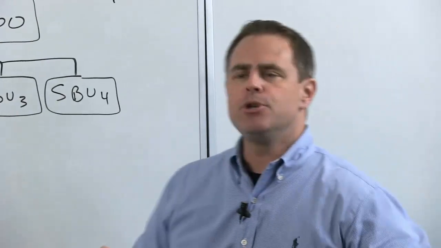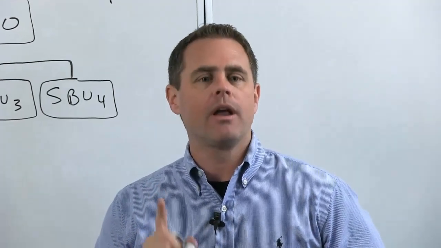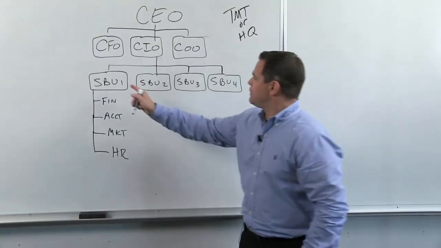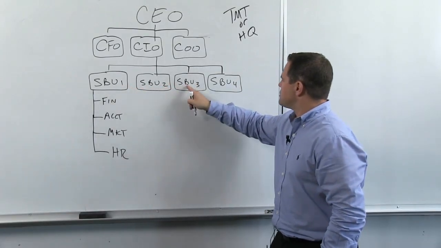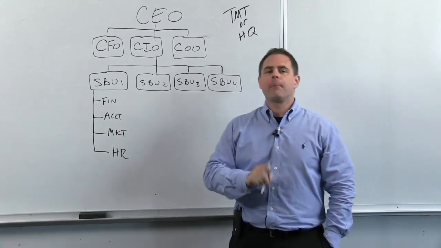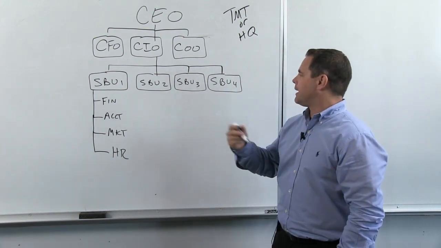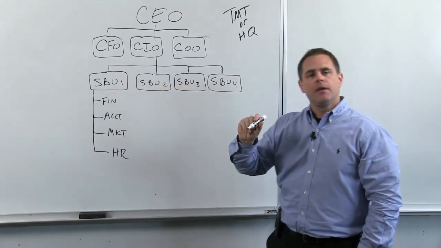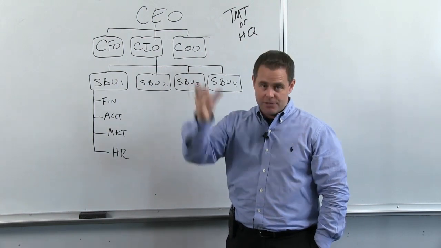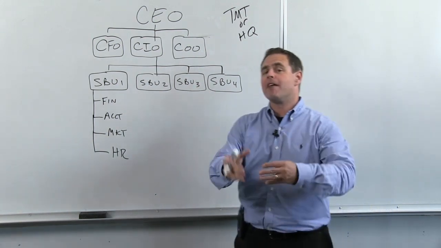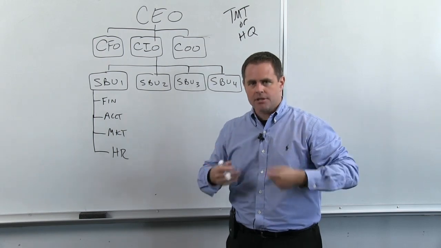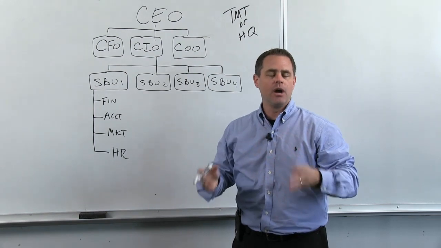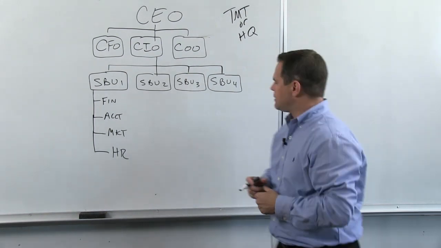Now, strategic business units are normally going to be of one of two varieties. They're either going to be geographic, so this would be North America, South America, Asia, and Africa, or they're going to be by product. So I don't know, home goods, commercial goods, et cetera. Then underneath each product, you may have geographies, or underneath each geography, you may have products. Okay? Imagine this complex organization where it's not so easy to just have a functional structure. We covered functional structures in the text in this week's lessons.